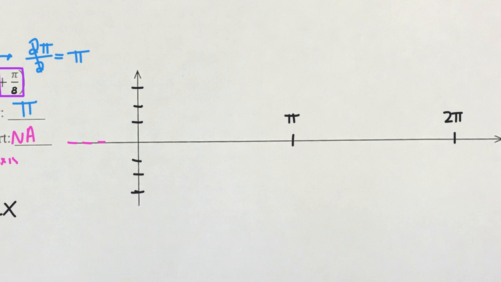Now let's think about how sine is graphed. The sine of 0 is 0. So sine starts at 0, right, on your midline. Sine ends at 0 on your midline. And sine has a 0 in the middle. This is how we graph a sine graph. 0 at the start, 0 at the end, and a 0 in the middle.